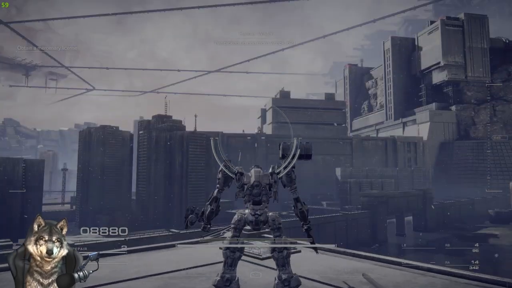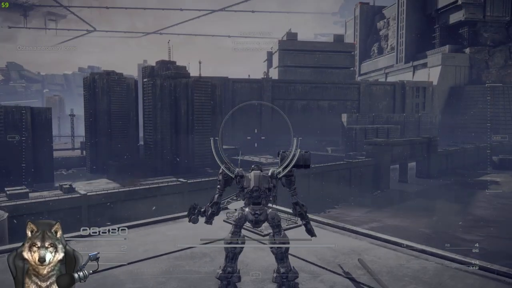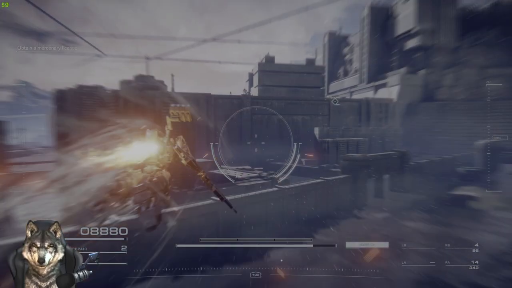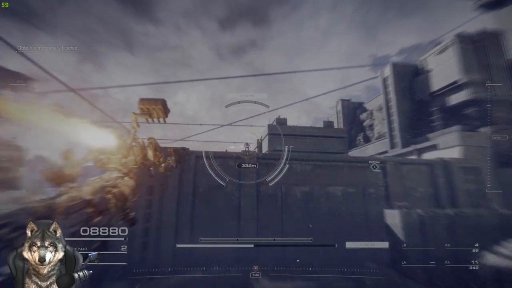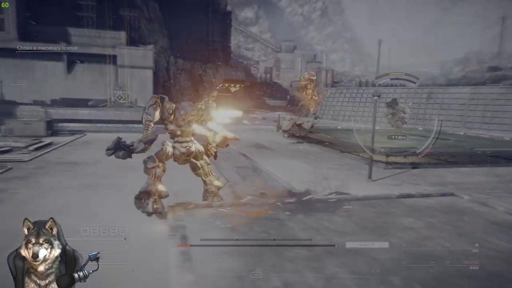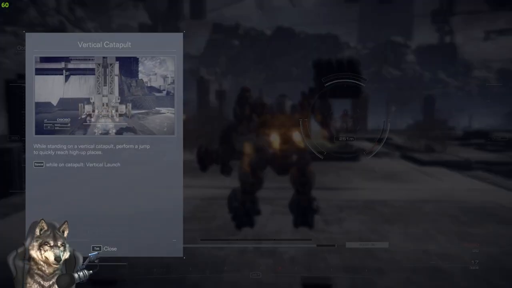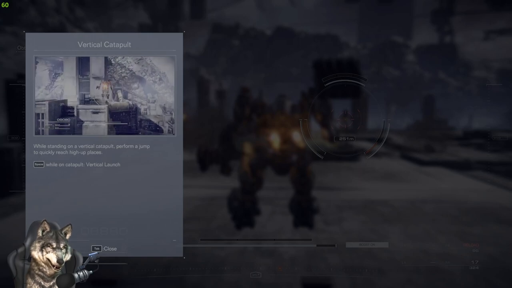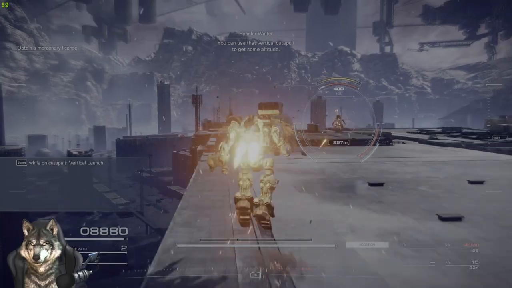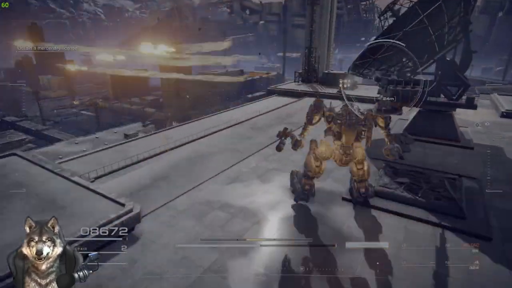I've picked up one more wreck, 621. Transmitting marker. Go and check it out. While snowing on vertical catapult, perform a leap to quickly reach high places. You can use that vertical catapult to get some altitude. Press the wrong button again.